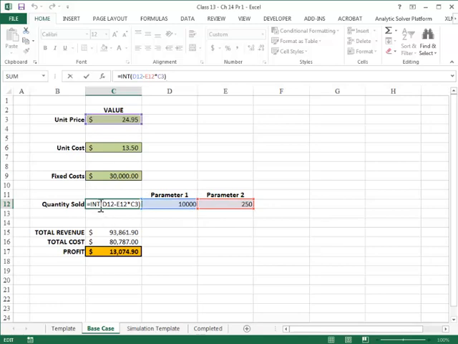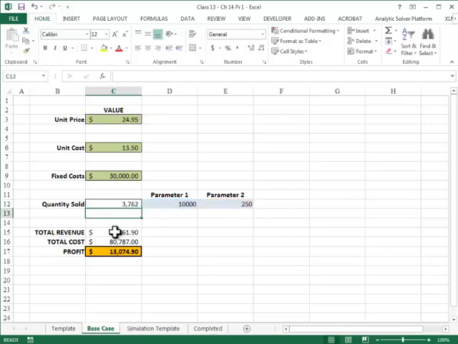I'm using the int function here so that I can get an integer number of units sold. Once I know the quantity sold, I can calculate the total revenue by looking at the price versus quantity sold, and the total cost is simply the summation of fixed cost plus the total variable cost. And eventually I calculate the profit.